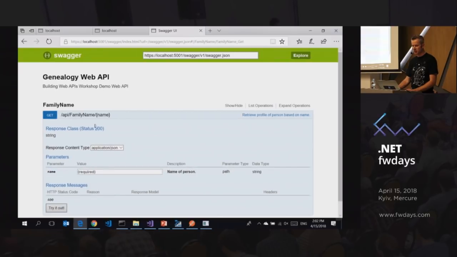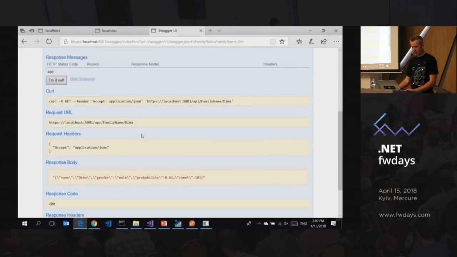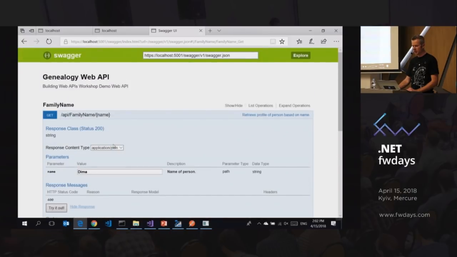If you haven't seen this, this allows you to do, Dima, you're the victim today. But then you see that it actually gives me back a string. You can see that it's encoded, so it's not actual JSON. We'll fix that later on. But this is a way to quickly test your application and document it. Here's the documentation, and it's fairly easy if you just attribute with the metadata, and then it should be good.